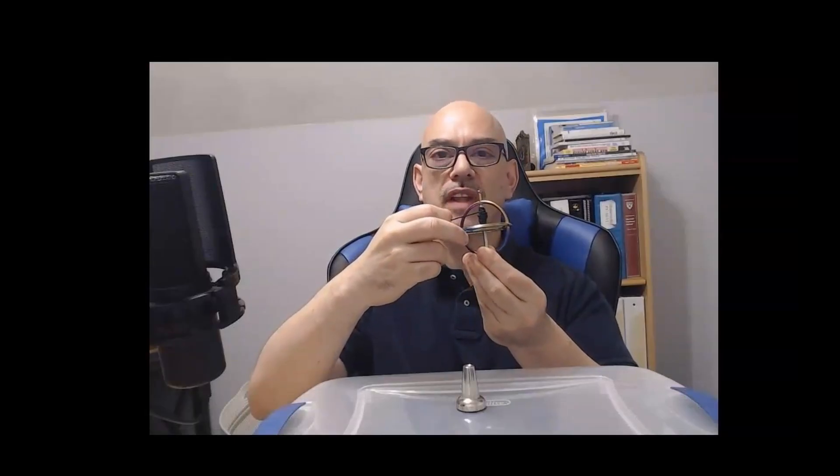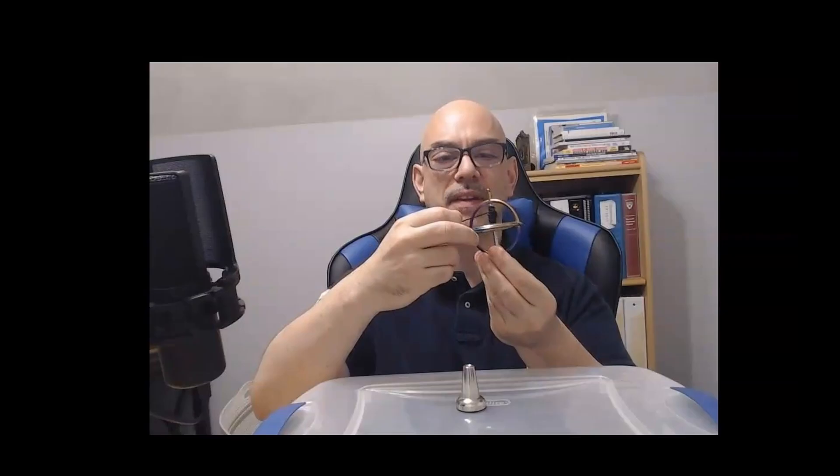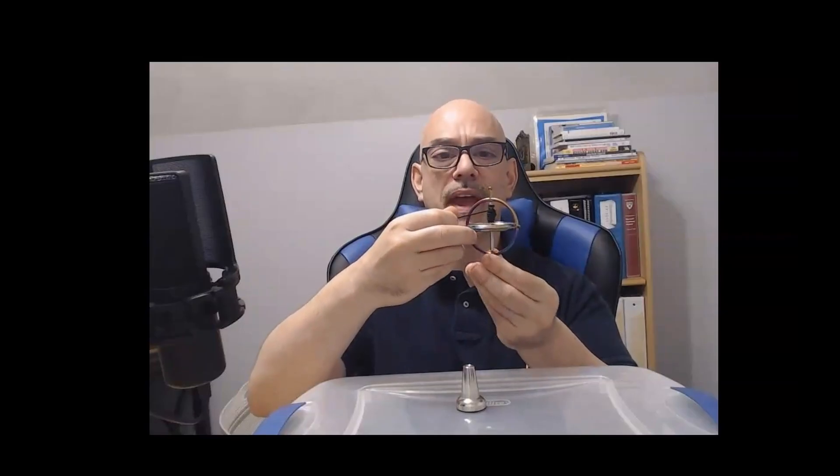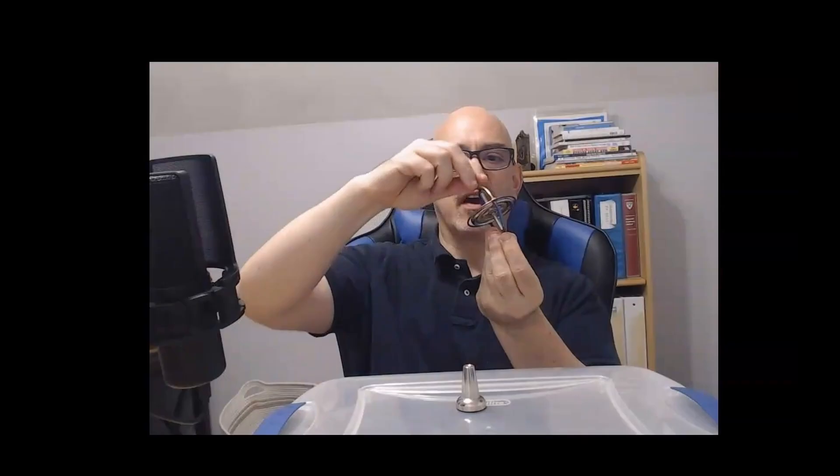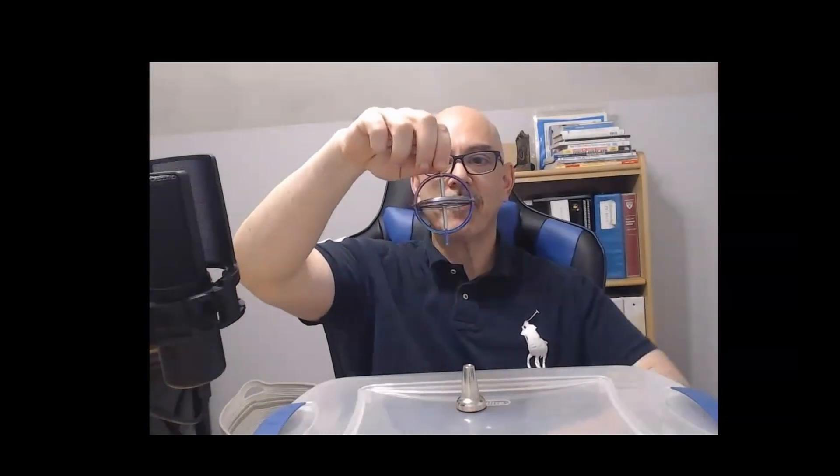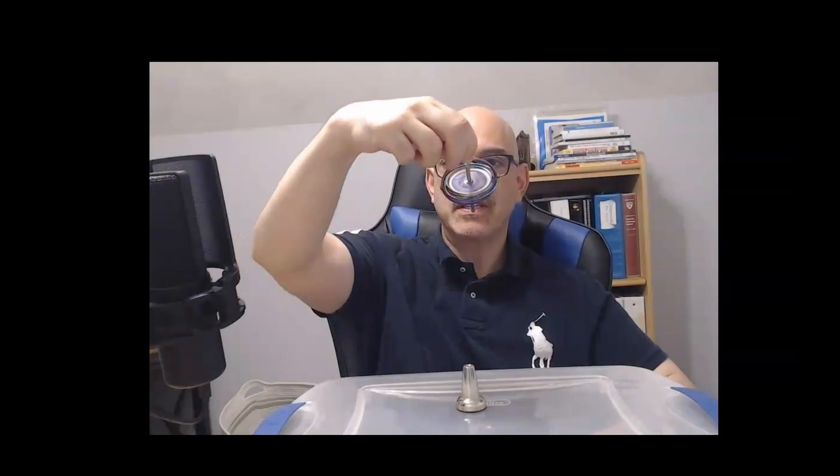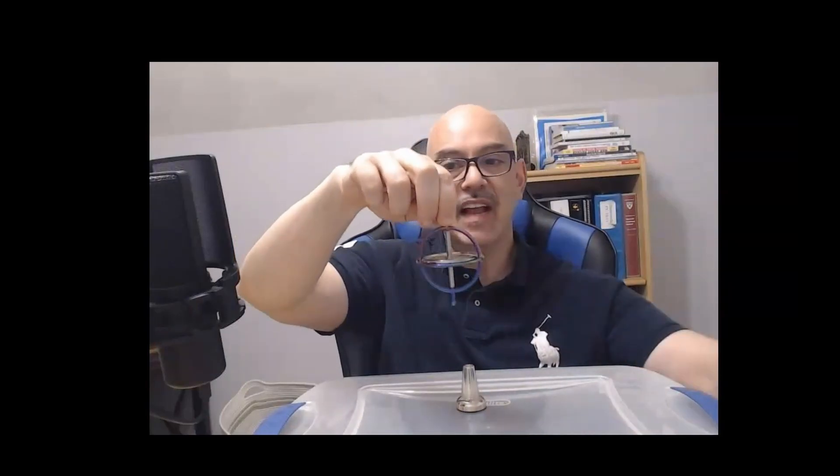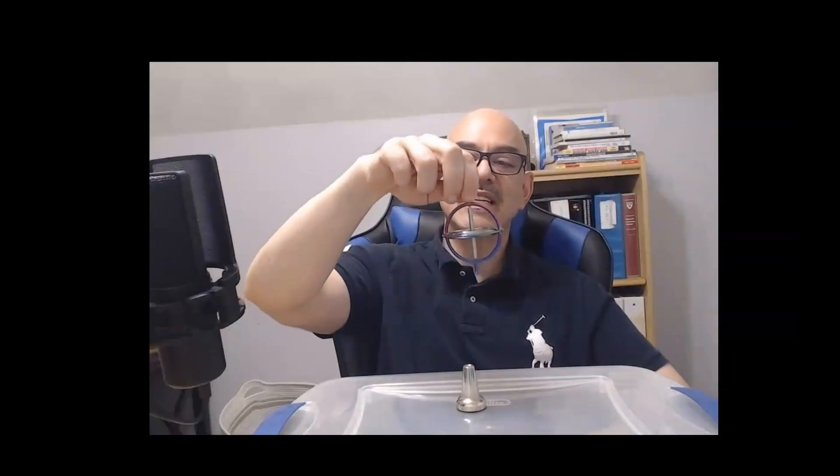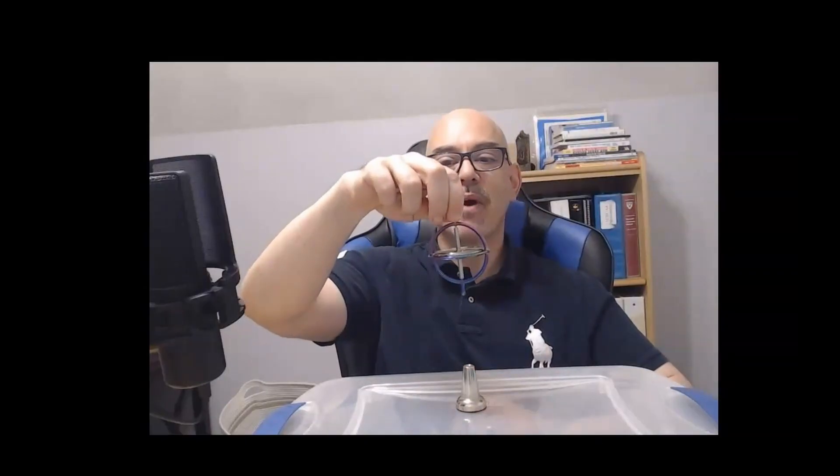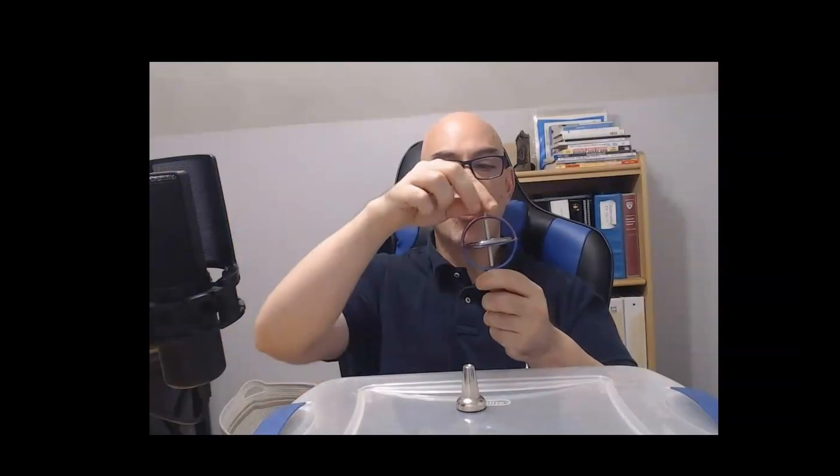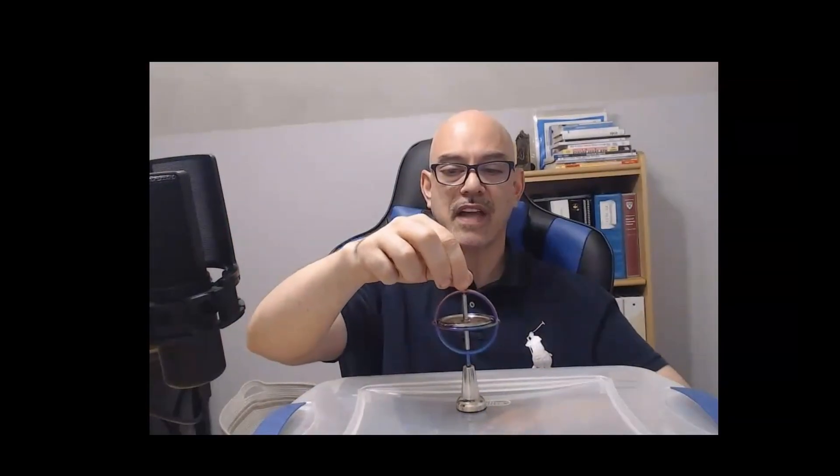This is a gyroscope, and we can think of this as an elementary particle like a proton or an electron, and the protons or electrons have spin, which means they have intrinsic angular momentum. I'm going to give the gyroscope some angular momentum. So now the gyroscope has angular momentum, and so it's spinning. And you can see it's spinning like this, and so we would think of this as the elementary particle. The elementary particle is constantly spinning. The thing is, the elementary particle can't change its spin.